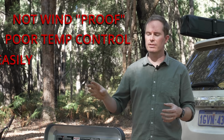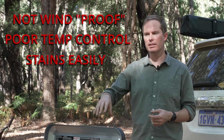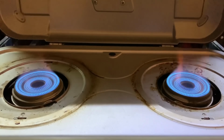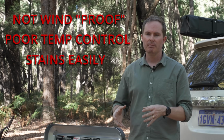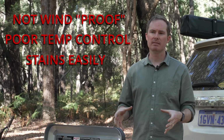Con number three is the splash guard underneath stains really easily. I did see a few comments around the internet about this being the case, and I have found it to be true. It cleans up well enough, so like food and all the actual matter and grease comes off it, but it leaves marks on there. So it's always going to look dirty, even though it's clean.